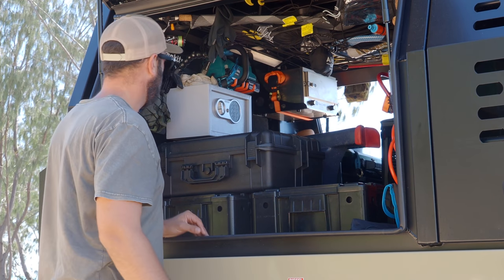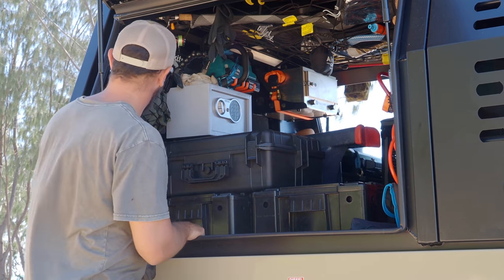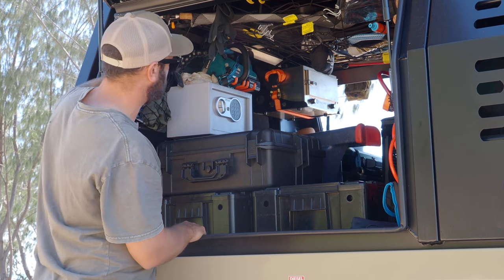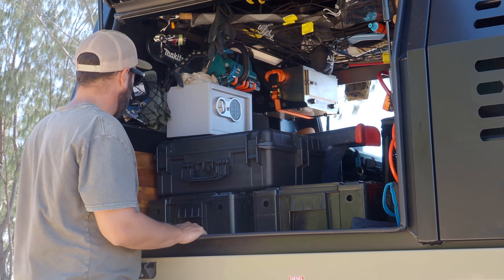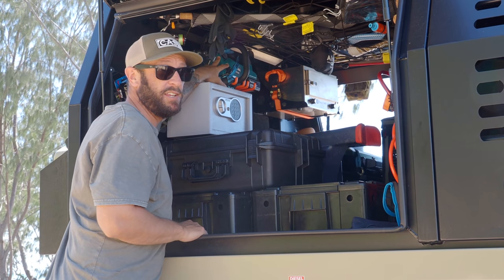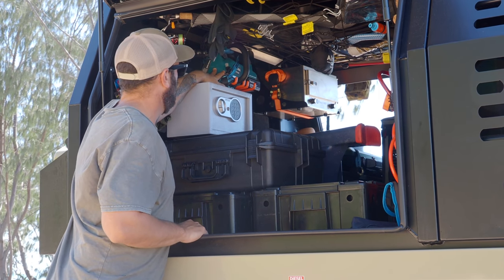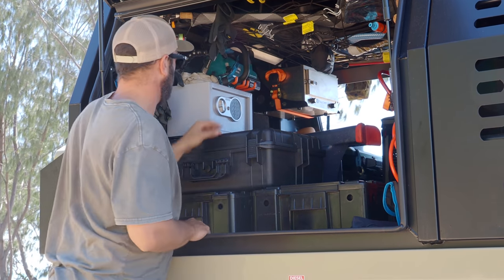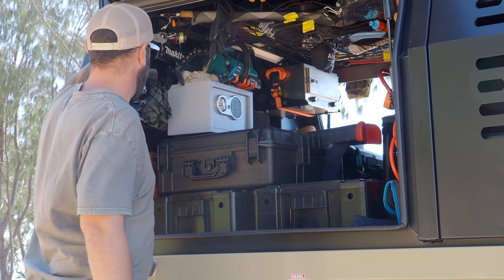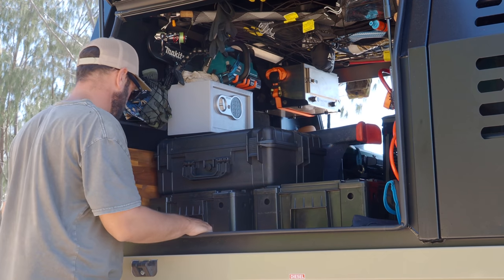Oh yeah, so the other thing I did, I've carpeted a bit of marine ply in here and fixed it to the back wall, which gives me a lot more tie down points. So I've got my Makita chainsaw mounted up top here, strapped in, so that can't go anywhere. Just another one of them little net pockets that I always crap on about. They're just so handy for throwing stuff in.